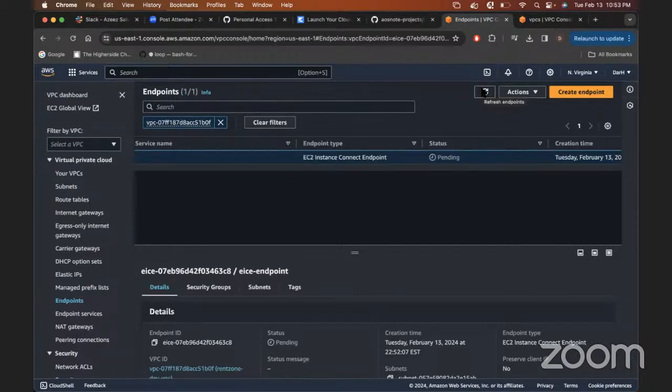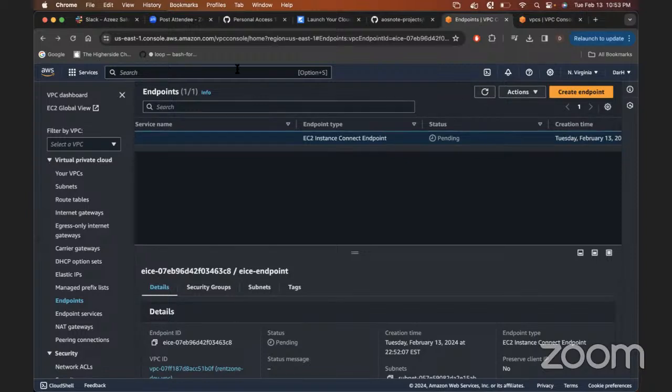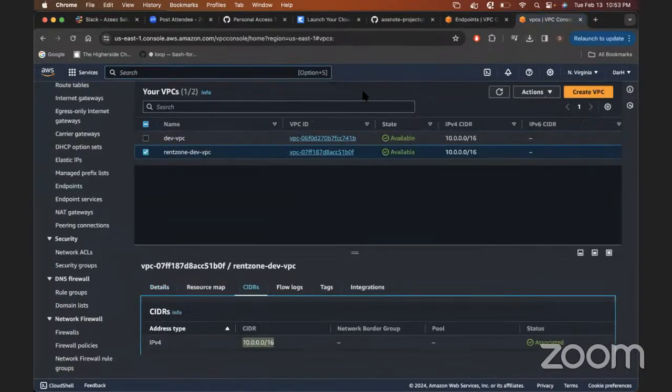Okay, so while we are waiting for that one, we can launch your EC2 instance. Don't close this, just use a new tab.